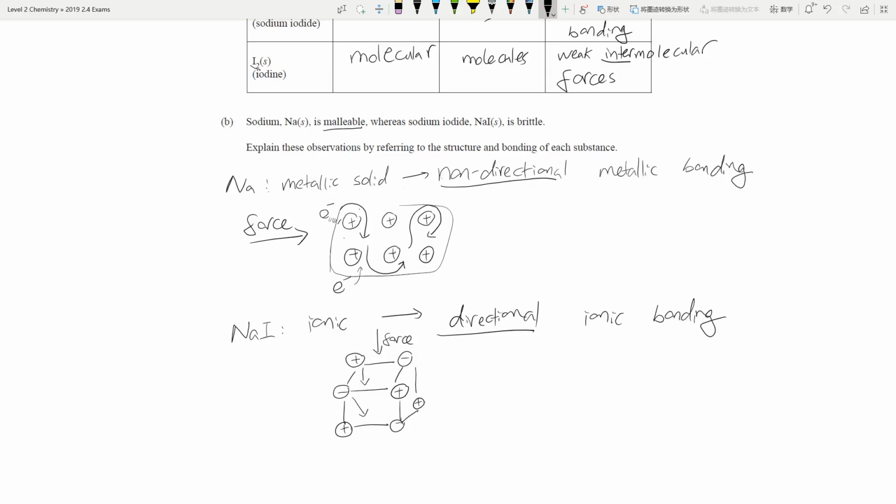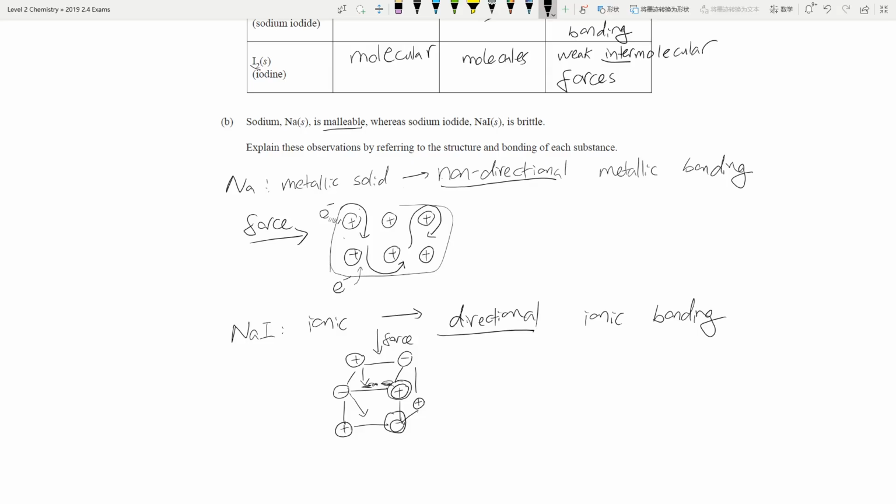the ions further down. And what's going to happen is that this positive ion, when it comes to this position or this position, is going to be too close with this particular positive ion, and then this negative ion too close with this negative ion, and they will repel each other, and the whole thing just shatters. Okay, so that's why ionic solids are really brittle.